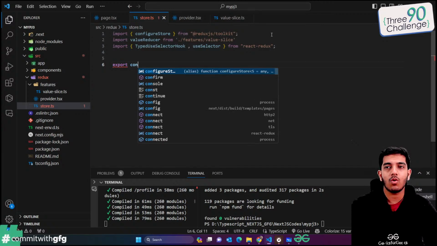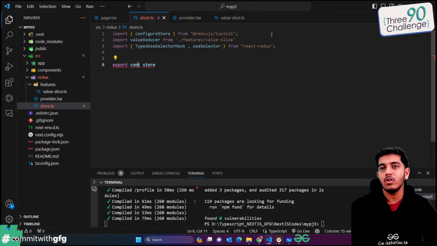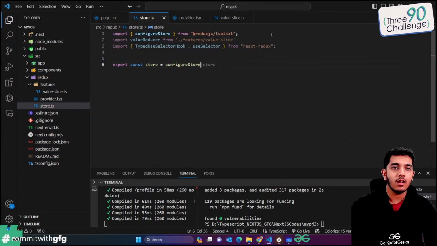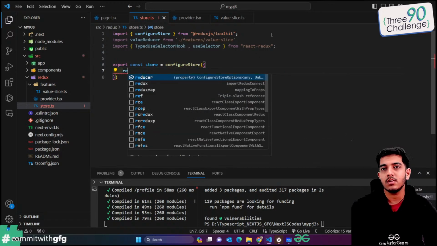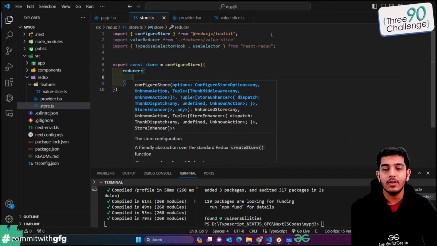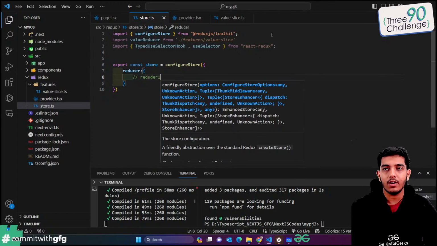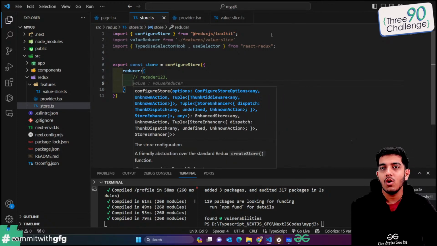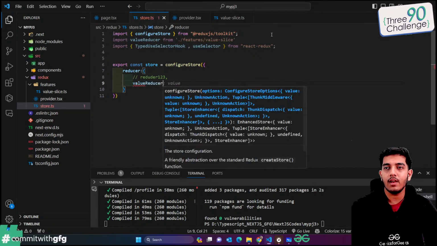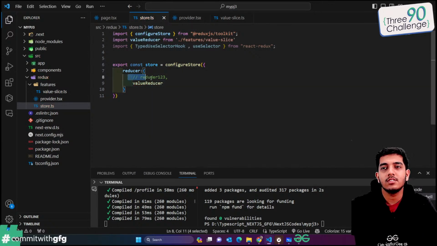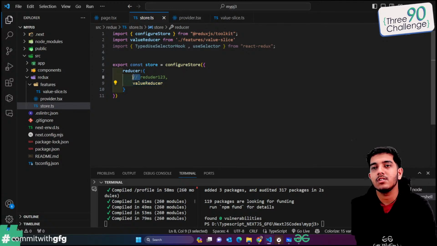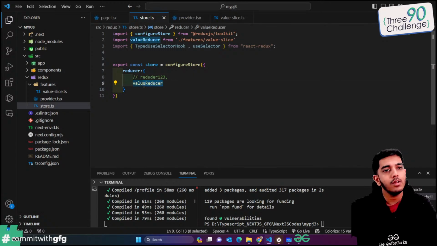So I'm just gonna say export const store. Okay, export const store, and inside this we're gonna just configure our store. We're gonna create our store. Okay, now our store would be having what? All of our reducers. So I'm just gonna say the reducer for the store is, there can be multiple reducers, like you can have reducer1, reducer2, reducer3, something like this. But I'm just gonna say we have one reducer named valueReducer. We already created this, so you can just separate them by commas to have multiple reducers. Right now I'm exporting only one reducer. You can create your own reducers later on.